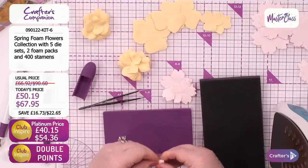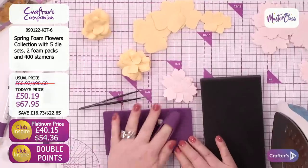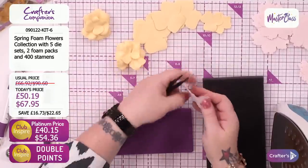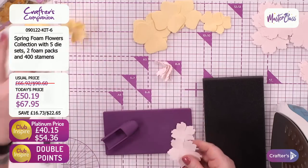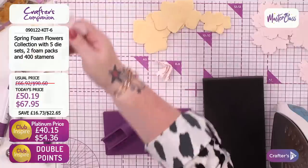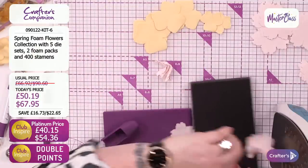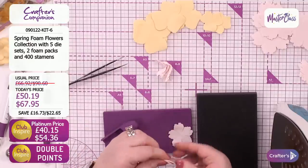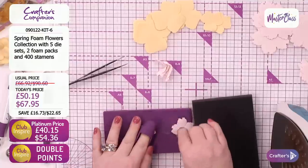I think the fact that it's heat set like it is with the iron really makes a difference, isn't it? Because there are other systems out there where you don't heat set it, you just die cut it and put it together and then maybe give it a blast with a heat tool or something like that. But this full heat set one means the samples that you see, we've had those samples for years now. And they still look as great now as they did before, whereas I've seen samples from other systems where after a few months they start to look very tired, or if you're mailing them. But these seem to be really robust from what I've seen.